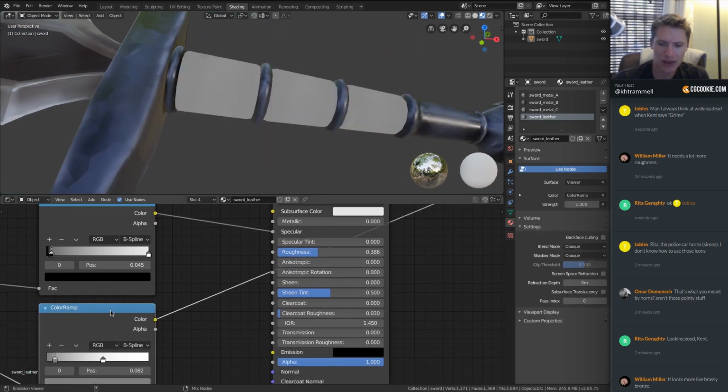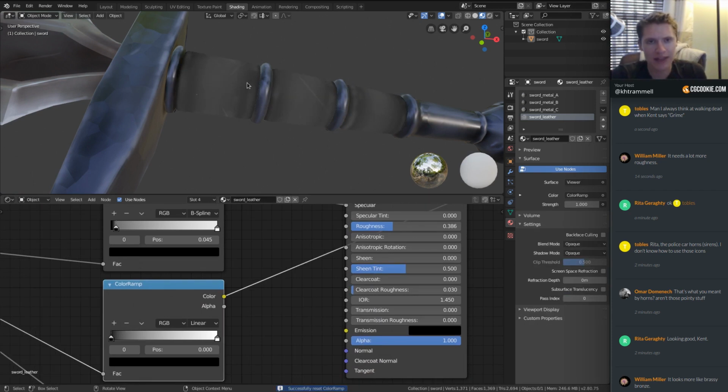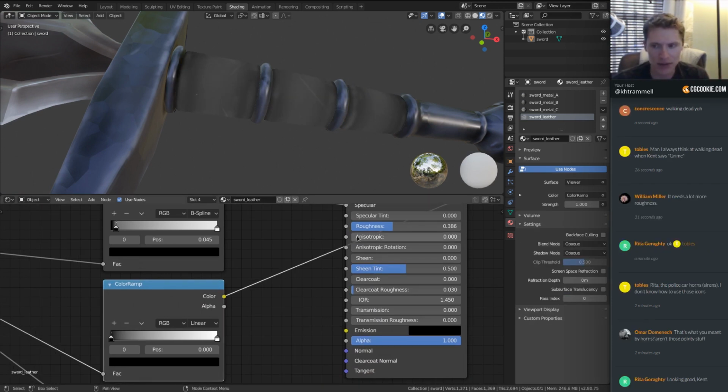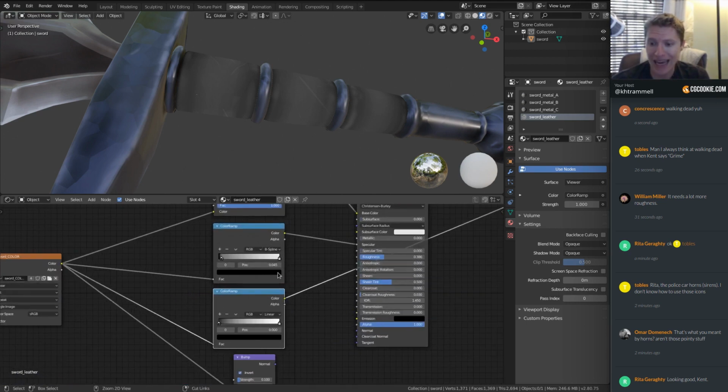0.386. Now if we look at the color ramp, let's reset it so that we can, again, incorporate the variety. It's always good to incorporate a variety into these values. Just a global reflective or roughness value is, frankly, lazy and doesn't look as realistic. Real life doesn't really happen that way. So it's very simple for us. It's like the smallest thing we can do to use the color information from a texture to gain that variety.